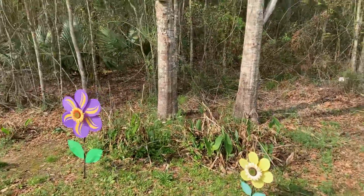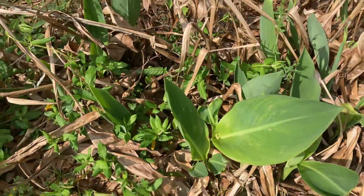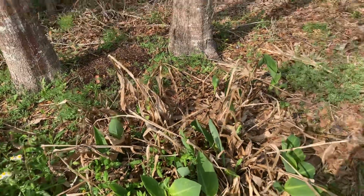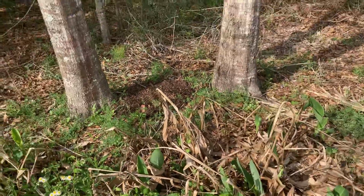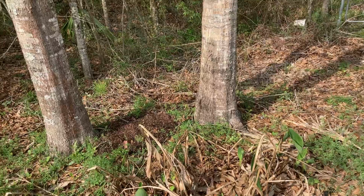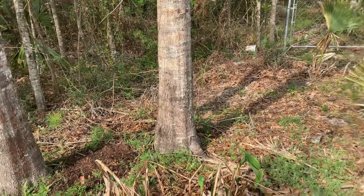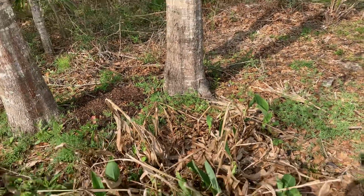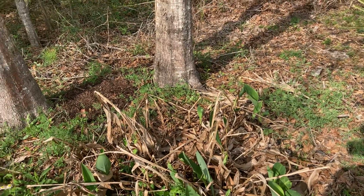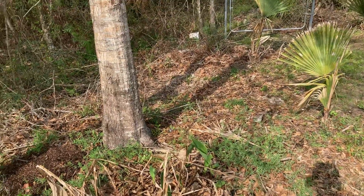These back here, after the freeze, that's a canna lily. In past videos, they bloom like an orange with yellow. It looks like a few of them have made it through the freeze. The ones that were up in my bed are gone, dead, which is not really a totally bad thing because they were trying to take over. I managed to salvage a couple, and I'll show you. They're kind of like bamboo or banana plants or anything. They just spread like wildfire, and sometimes not always where you want them to be. You got to try and control them.